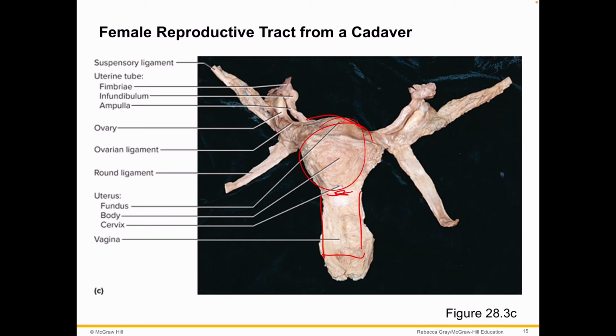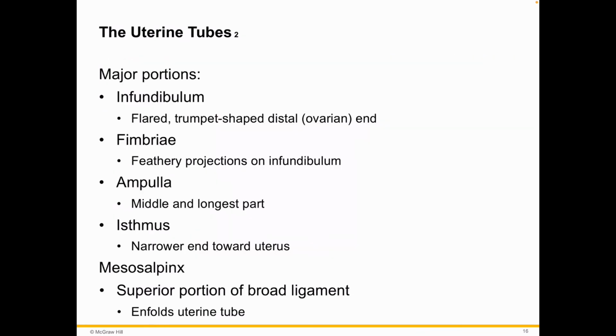So the ovaries are these little protrusions out here. And so this would be the ampulla and the isthmus. Infundibulum right here with the little fimbriae that would be coming down. Suspensory ligaments coming up. The round ligament coming down here. And yeah, so that's it. That's just not really how it looks in a living individual, but there you go.